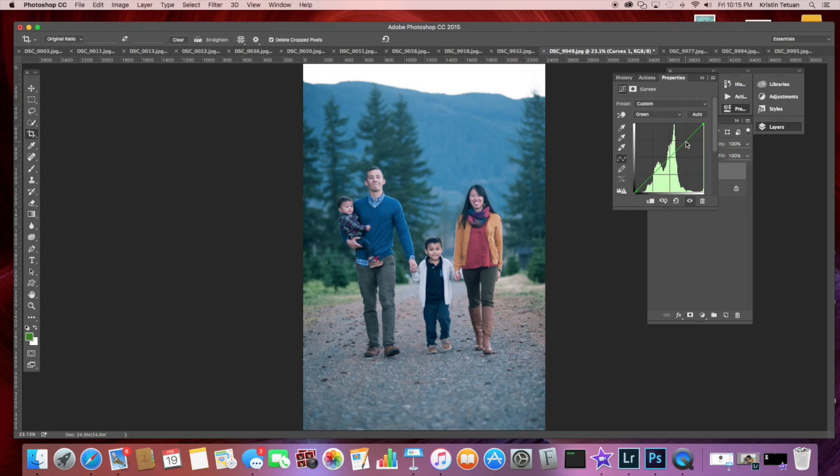Then I'm going to go to the green layer and do the exact same thing. And then I'm going to go to the blue layer, and this is where the term cross process comes in. You're going to modify the blue layer the exact opposite of what you did with the red and the green layer.